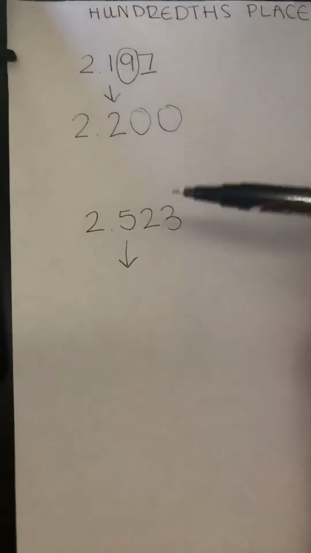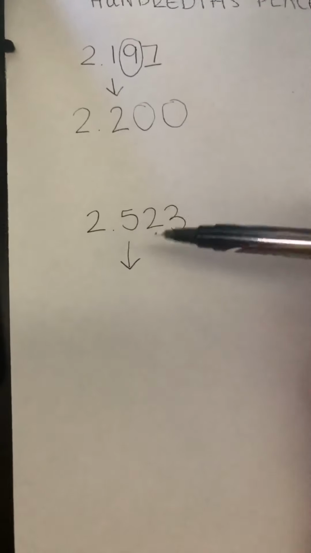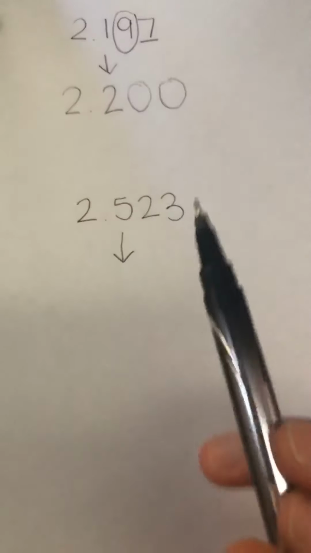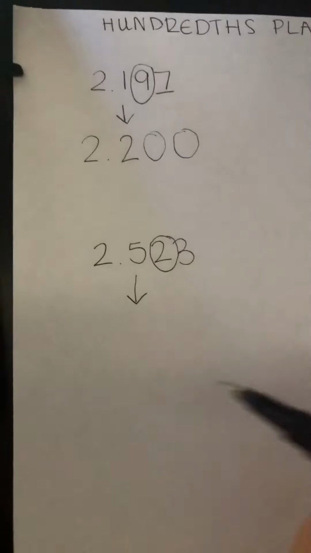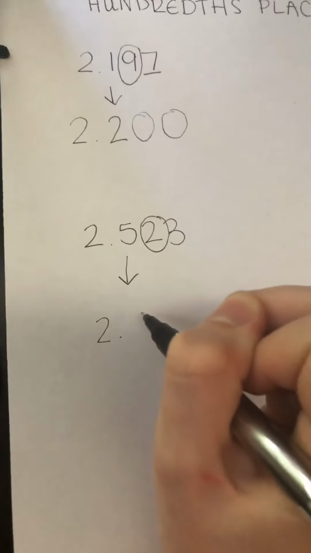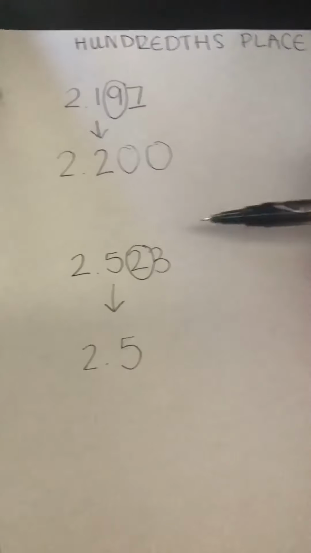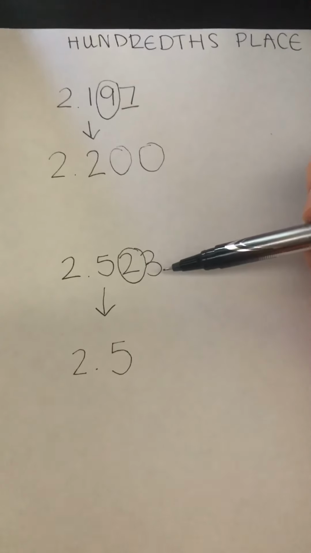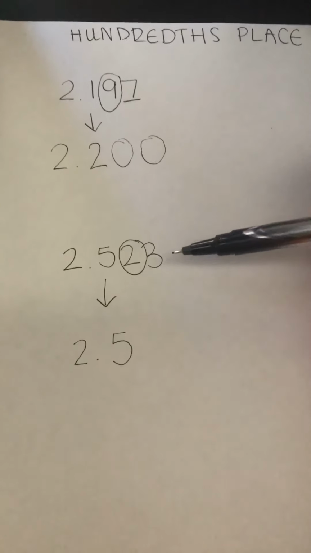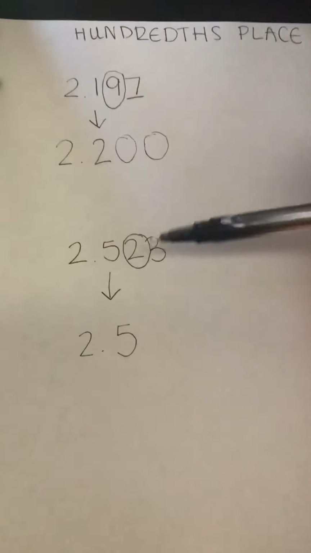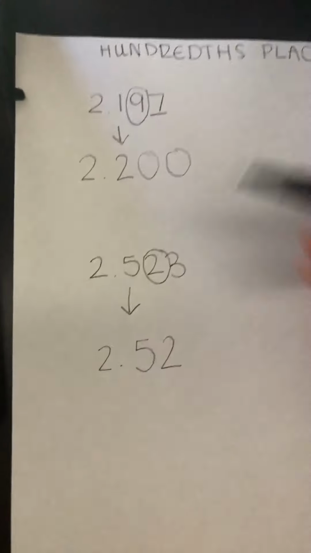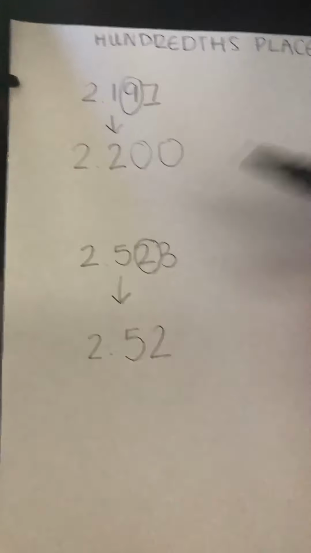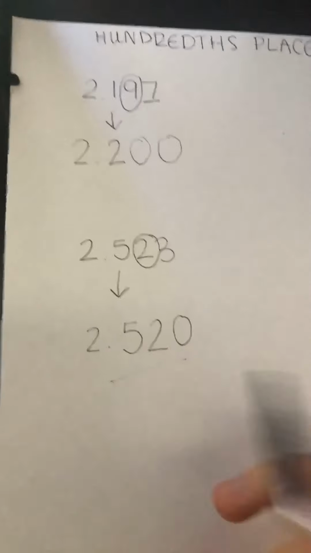Another thing that your students may have questions about is when you round down, how does that look? So we can go ahead and do a quick example of that. We're still rounding to the hundredths place. We're going to circle that number. Four or less, you're going to let it rest. 5 or more, you're going to let it soar. Because it's less, it's going to stay the same. But all the numbers behind are still going to change to a 0. So that would be your answer.